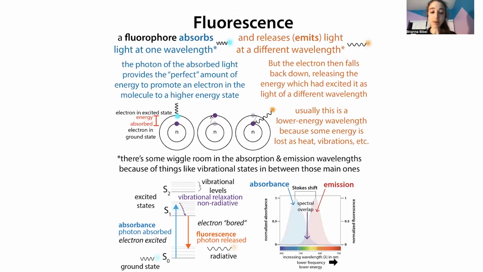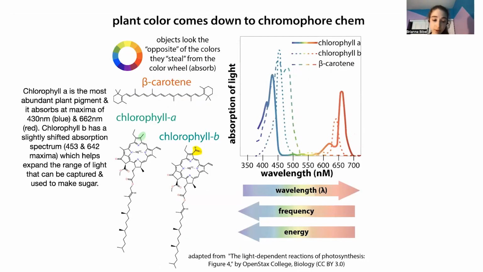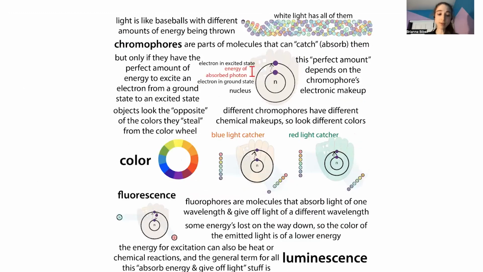So basically, plants have a lot of different chromophores, different light absorbing molecules, and the color that you ultimately see is going to depend on the relative ratios and amounts of these different chromophores, which will depend on the plant's needs at that time. The same concept of different molecules absorbing different wavelengths comes into play all over the place, both in nature and in the lab. I hope this helps you understand and appreciate color.